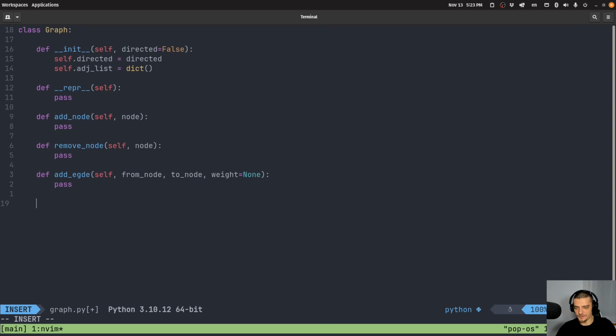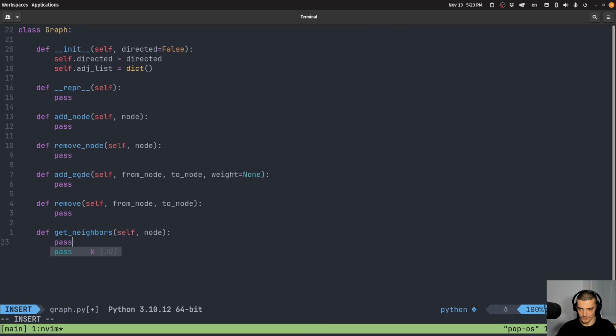We're going to have remove_edge, which is going to also take from_node and to_node as parameters. Then we're going to have get_neighbors for a given node. Also not too difficult to implement. We're going to have has_node, which is also going to be very simple and straightforward.